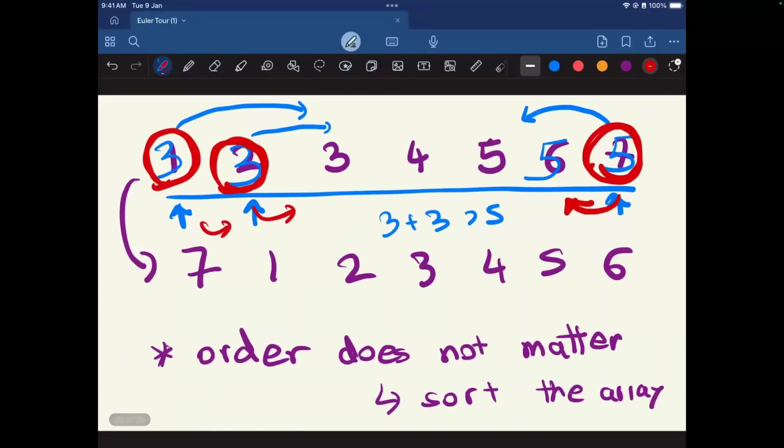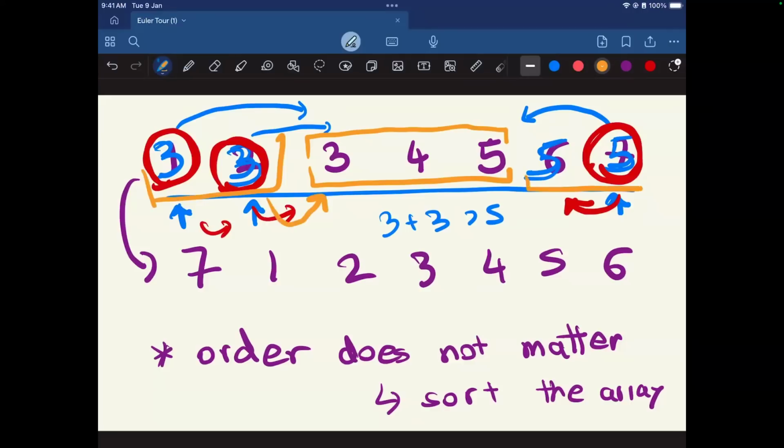Okay, do you notice that here for this particular, we change this into a 3, we change this into a 3, we change this into a 5, and we change this into a 5. Do you notice that there was one subarray in the middle that we left unchanged, and all the elements towards the left, we made it equal to this element, and all the elements towards the right, we made it equal to this particular element. Yes or no? Do you guys agree? Okay.